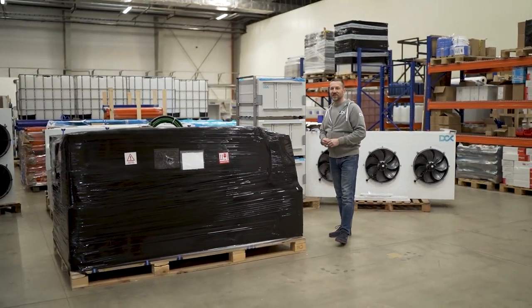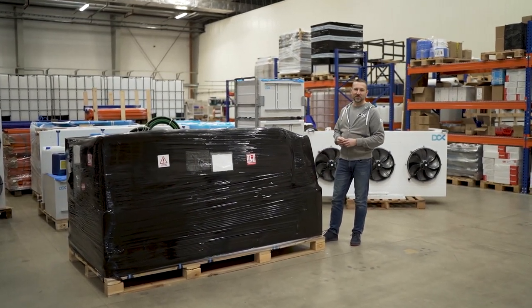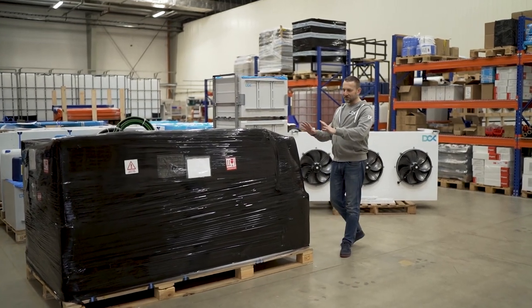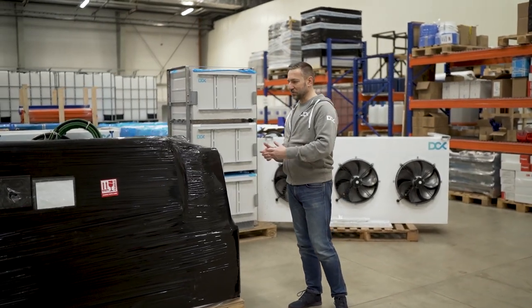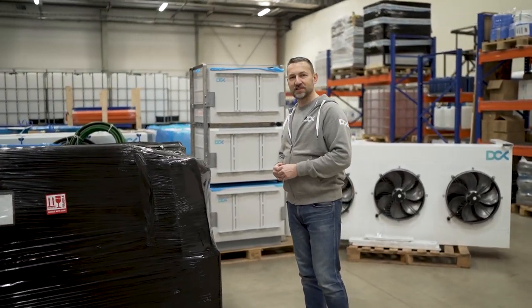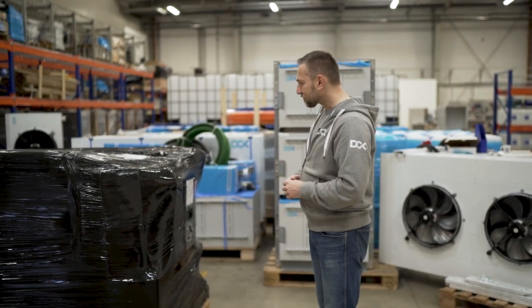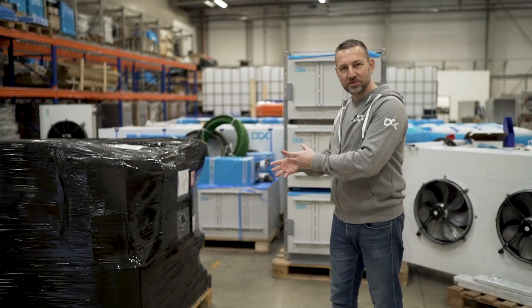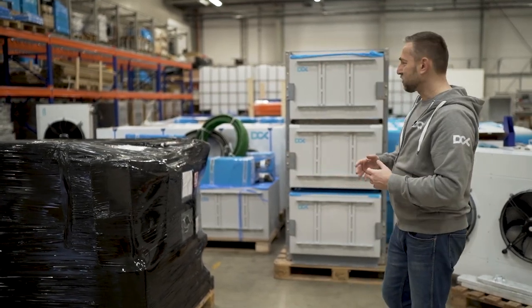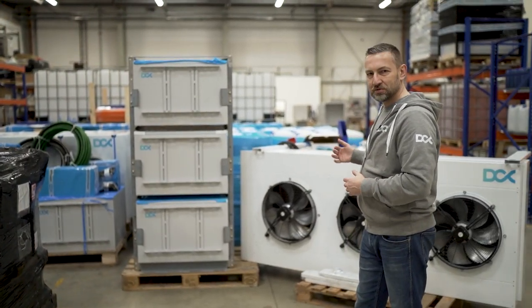It actually weighs 1.2 tons, so it's pretty heavy with all the goodies, all the accessories, everything is there. It's everything you need to start your system, commission it and start mining at scale with the capacity of 120 kilowatts, even in hot summer days. So let me first unbox it, and I will show you all the components which you get in the whole package before you are able to start the system.